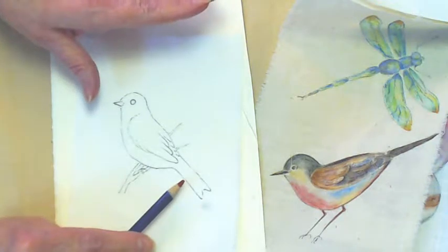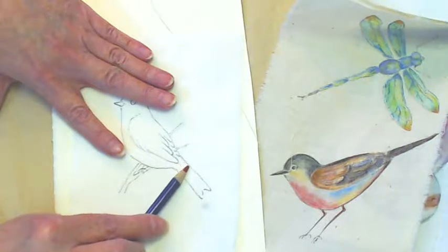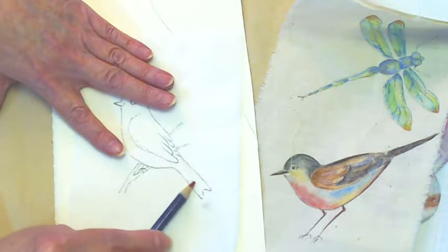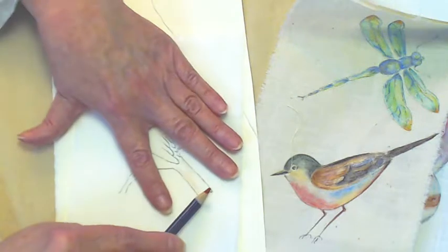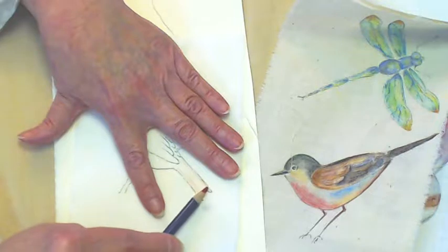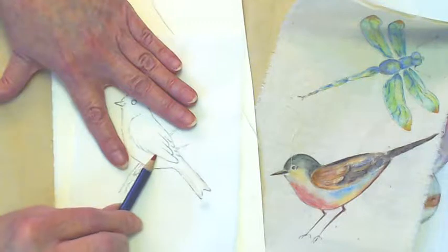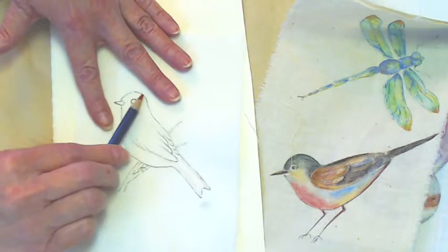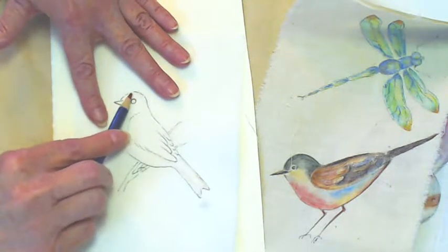By the way, I already did one bird and he was so bad I threw him away. But what I have done is I just simply lay the pencil down sideways and just add a little bit of pigment to the fabric. Not knowing, without my color chart, I don't know exactly what color I'm putting on here, but vermilion should be red. Reddish brown, depending. Now you can layer these colors if you know anything about art or mixing your colors or mediums, it can be done.